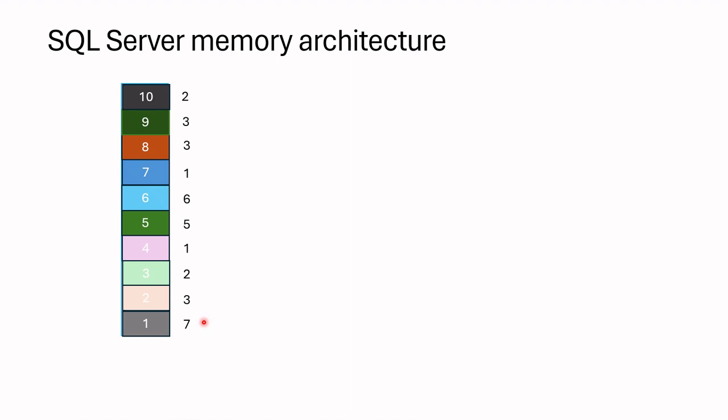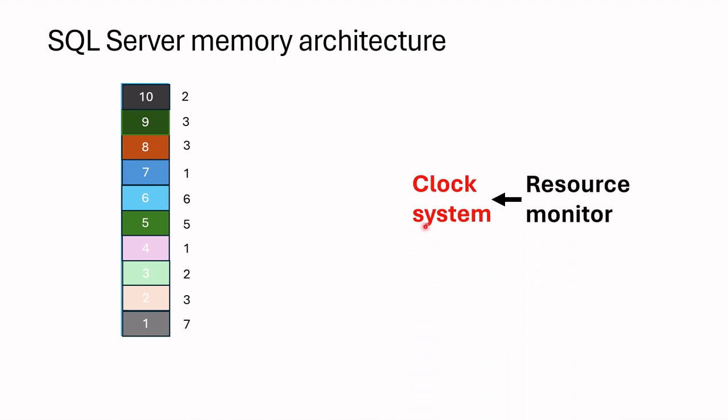When there is a memory pressure, Resource Monitor starts the clock system. This clock system then goes through the objects and subtracts one from each object in one run. Then the objects with zero values are removed from cache. If there is still memory pressure, the clock system runs again and does the same operation. This process continues until the memory contention is resolved, and in this way the object store, user store, and cache store are cleaned.